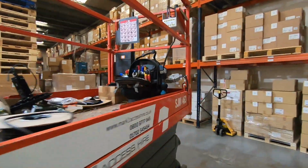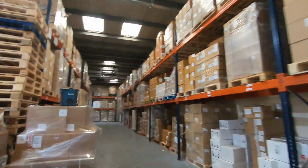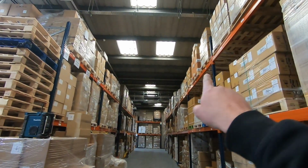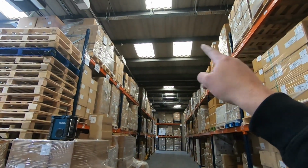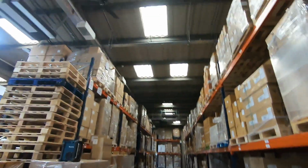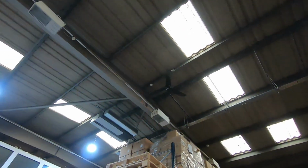So with the lights off, I'm on the last row now. This is with the lights off. Obviously the lights are on top of the racking. If it weren't for these skylights, it'd be pitch black in here. There's a robin. Couple of robins in here.